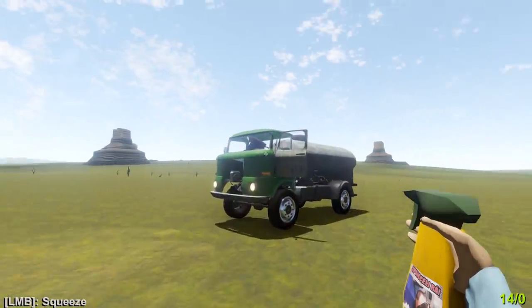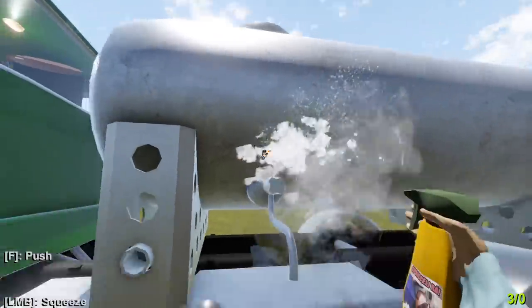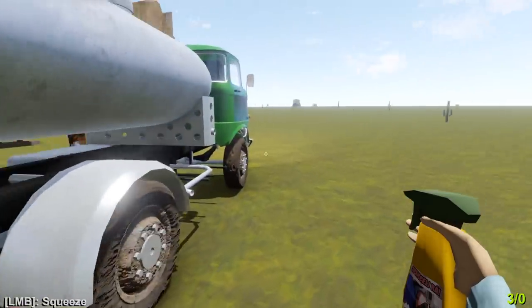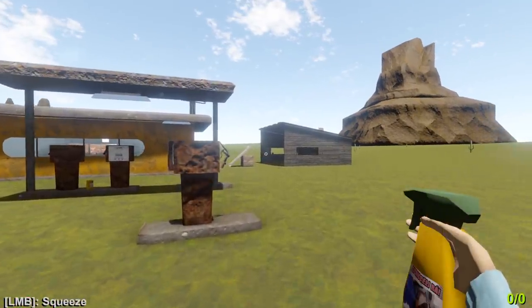Now I wanna keep the truck because it's shiny. Let's go, there we go. And then let's go spray the back of this. Look at that. It's actually really like chromed out. This thing looks good. All right, so maybe we are gonna be doing the ultimate custom job here. Spray that wheel a little bit. Oh, I'm out. You gotta be kidding me. They don't give you enough of this stuff.